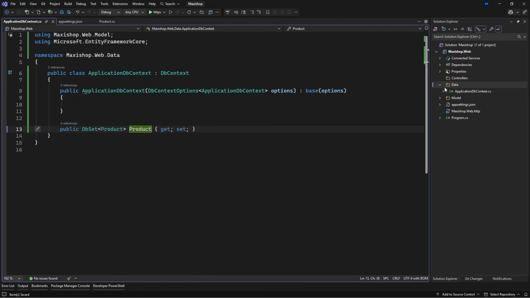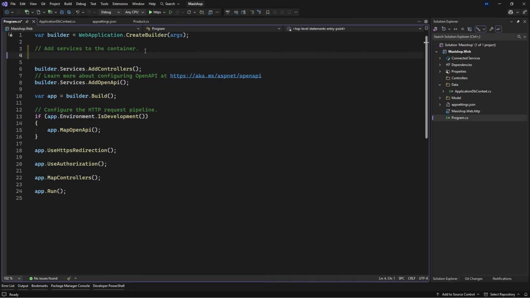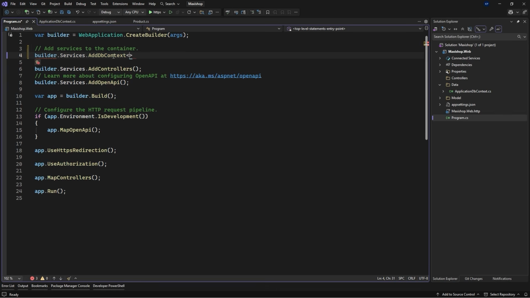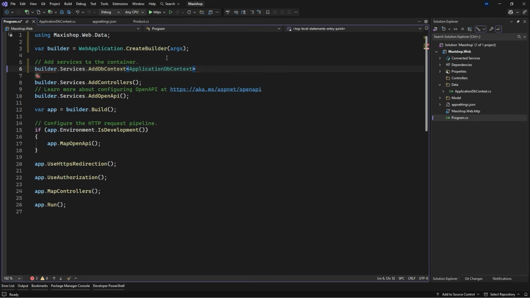Then finally we have one missing piece, the final missing piece, which is going to be in Program.cs. We are going to configure the database. How that's going to happen, we'll see. So here below the services, type builder.Services.AddDbContext. If you look at it, it asks for the context file. We have ApplicationDbContext, correct? That's what we are going to pass here. ApplicationDbContext, just put a round bracket, semicolon.